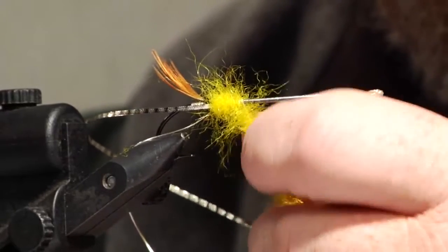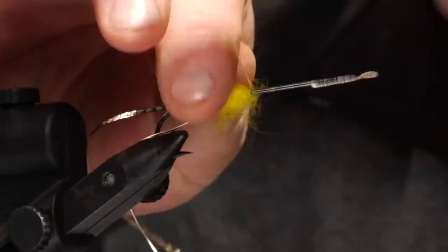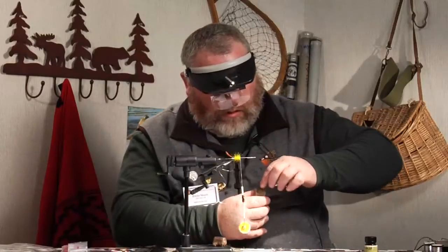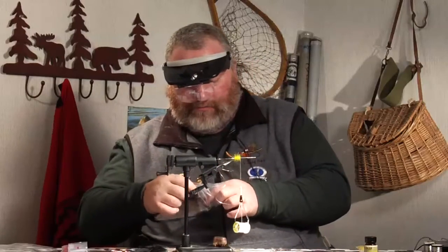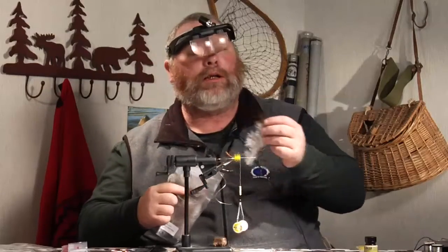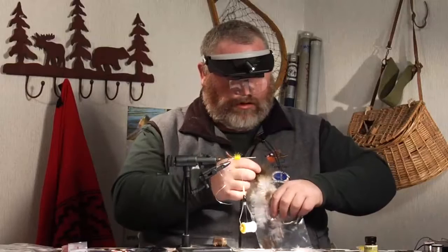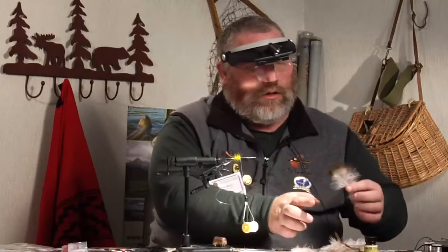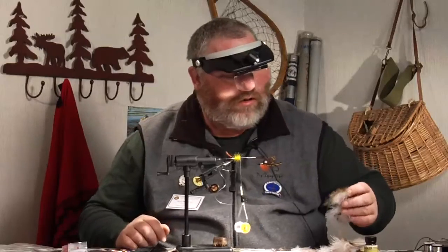We got to do a third of the body with this yellow seal dubbing. And then the original fly called for eagle feathers, which, as everybody knows, in the United States we can't use real eagle. So I got my hands on some gray marabou, and then a real eagle feather that has got brown tips to it, so I dyed the tips brown on them for a sub for eagle.